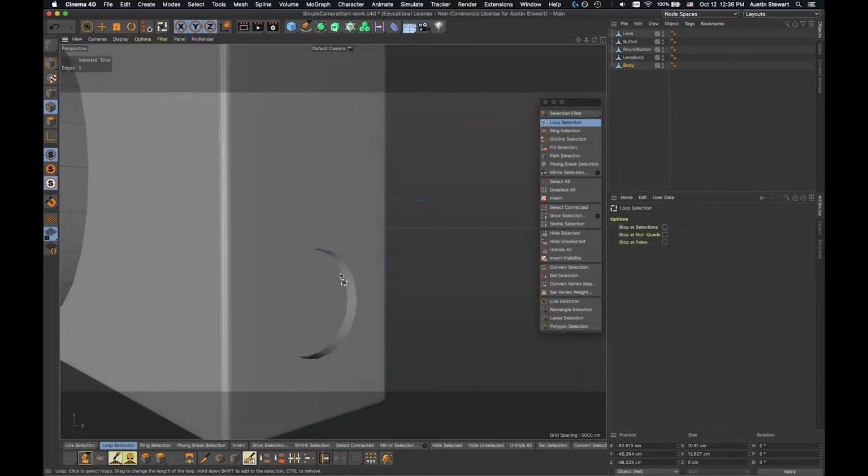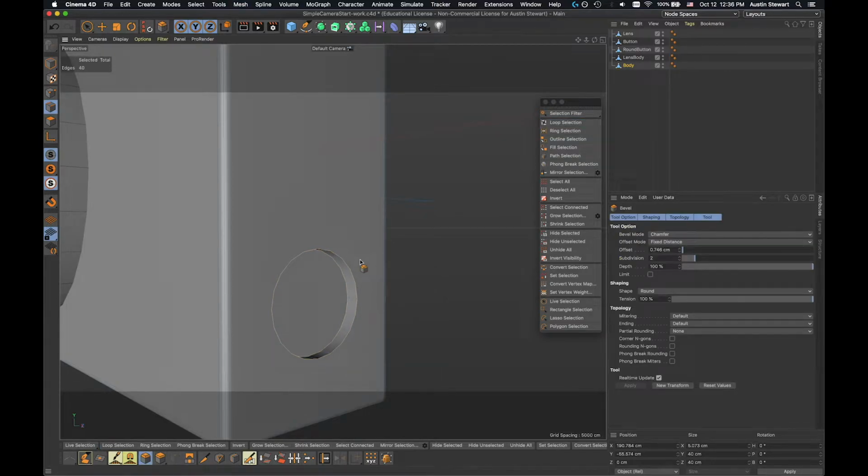And I want to loop select the inside ring, and I'm going to hold down Shift and loop select this outside ring, and then I want to bevel that. And so, for the modeling tools, I hit the letter M first, and I could go down and click on the bevel button there, but it's also the letter S. So I hit M and then I hit S, and now I've got the bevel tool, and I can just hover over here and click and drag.